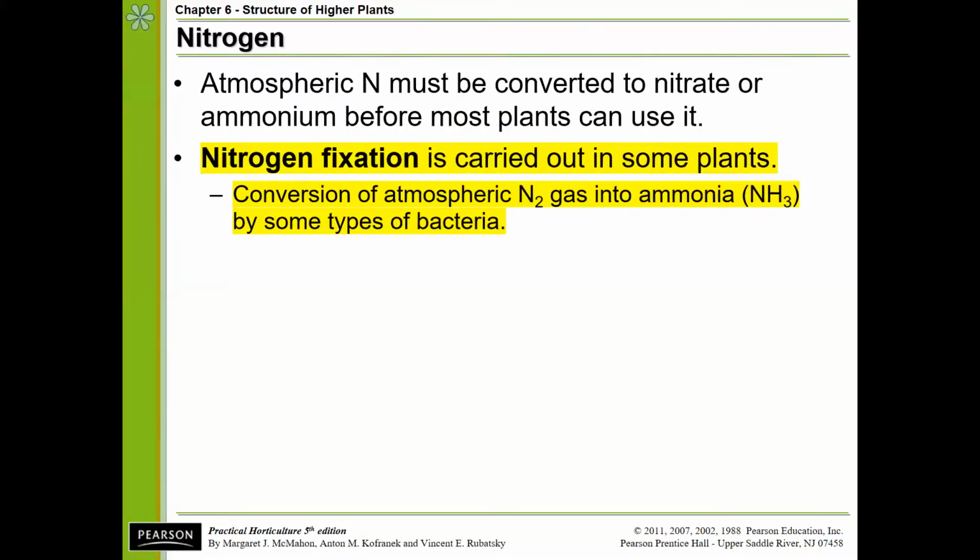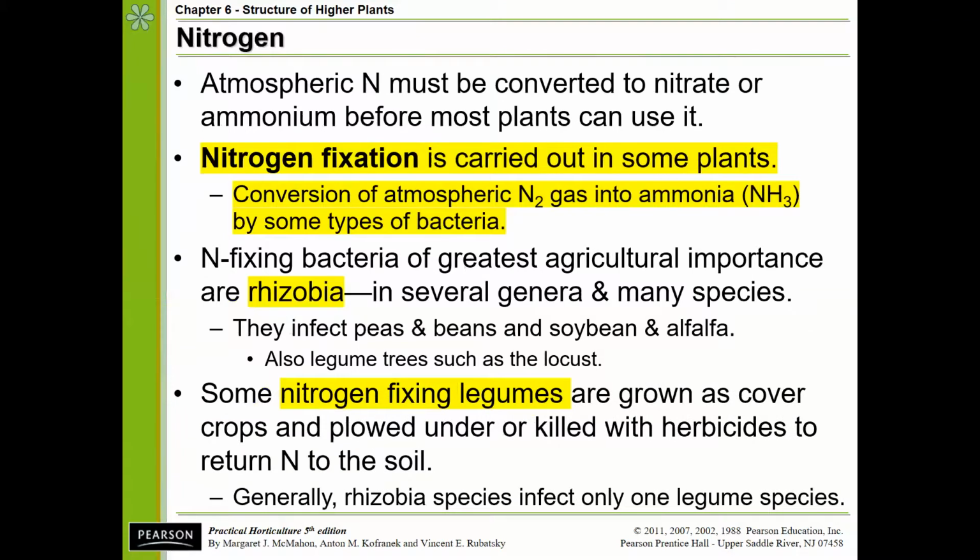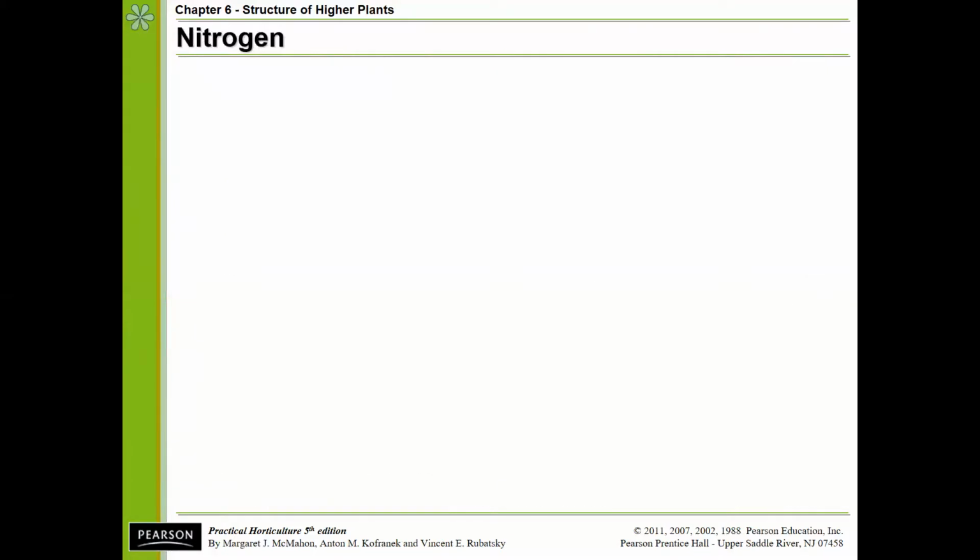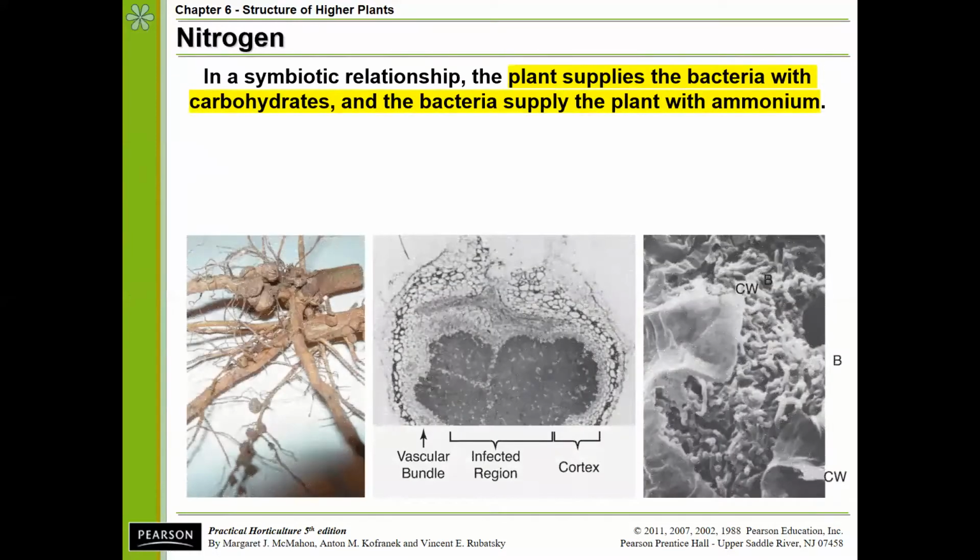Responsible for dark green growth, we talked about nitrogen fixation, how it can occur in some plants. You can actually get some nitrogen from legumes and other cover crops that are then grown and then plowed under or terminated before they go to seed, again, because they're putting most of their energy in the seeds. And if you let them go to seed, then you're going to lose that nitrogen through the proteins in the seed.